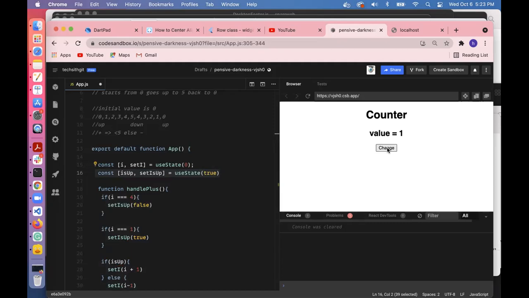If I click on it, should it go up or down? Right now it will go up, because I have this set to true. So it goes from 1 to 2. But you can have a situation where it's here, and if I click, it goes down. So it's based on the direction.